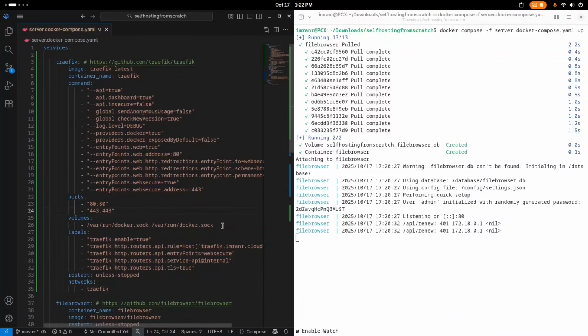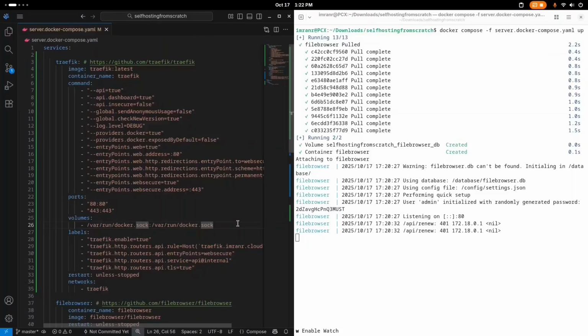Now, this line under volumes is important. What this line does is it exposes the Docker socket to the Traefik container. The Docker socket is a file which, if you have access to it, allows you to basically do whatever you want when it comes to the Docker install on your system. Traefik needs this in order to work, because it needs to see all the details of all the other containers that are running. Unfortunately, anyone who has access to the Docker socket could in theory get root access to your device and do pretty much anything they want.